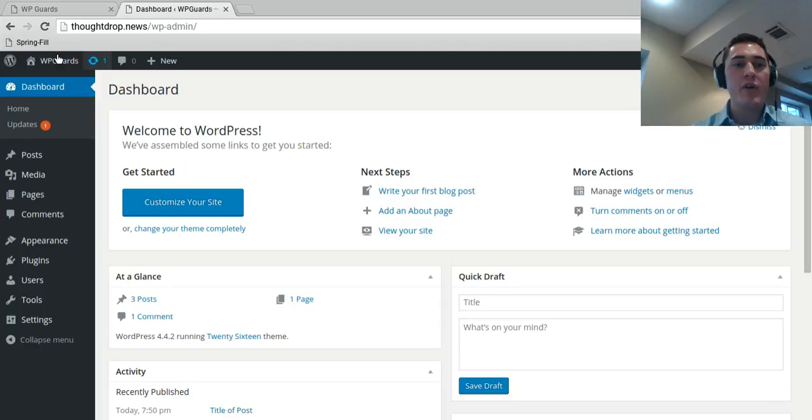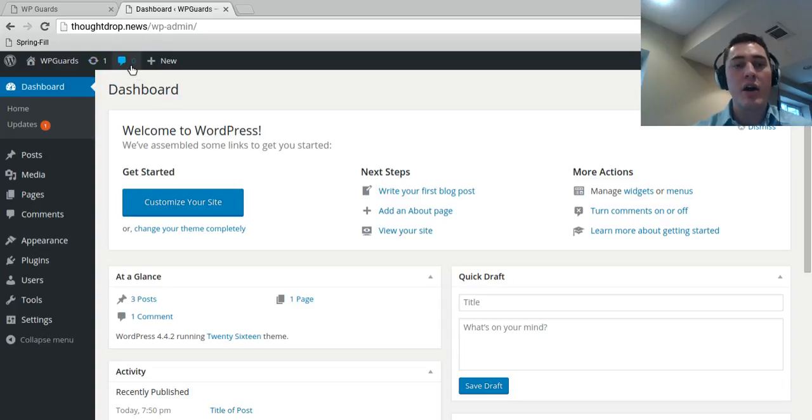So first of all, this is your home button. You're able to visit the site. Pretty self-explanatory. This icon is for updates. Whenever I have an update, it's going to show a little notification here. That means that I have an update, and it actually shows when I hover over it that I have a translation update. It's always important to keep your site updated. I'm going to show you that page in just a few seconds, and we'll show you how to update different things. Next one, this is comments.